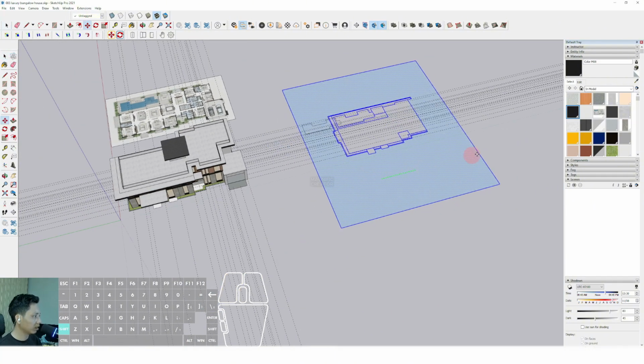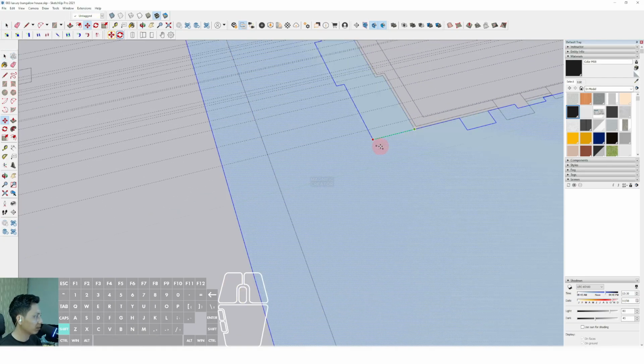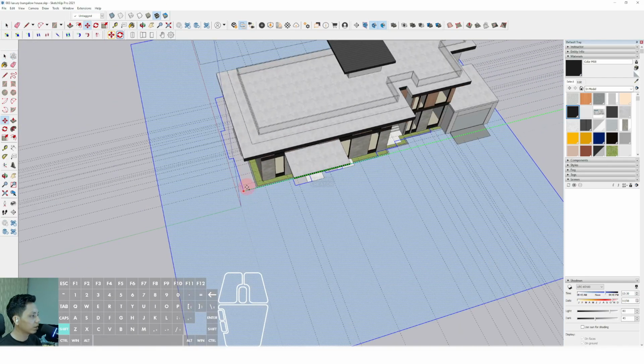We can move it again in here. We can click the surface and select move, tap control, click from this corner and place to this corner.